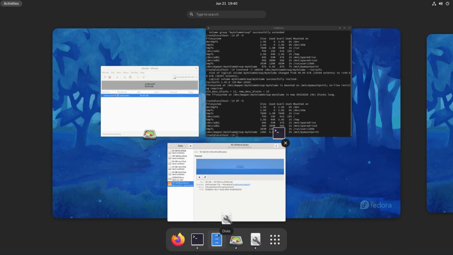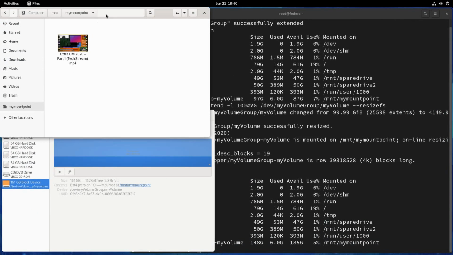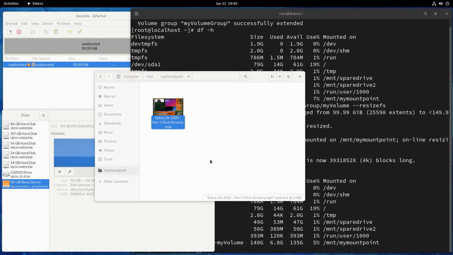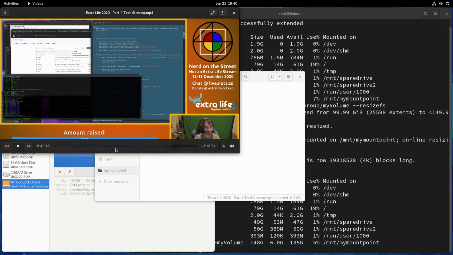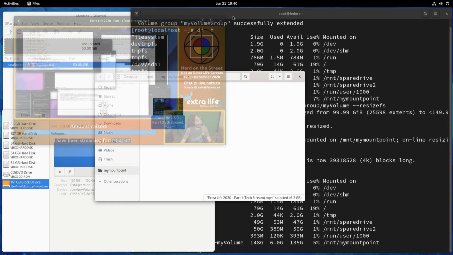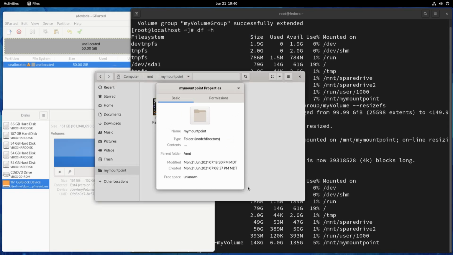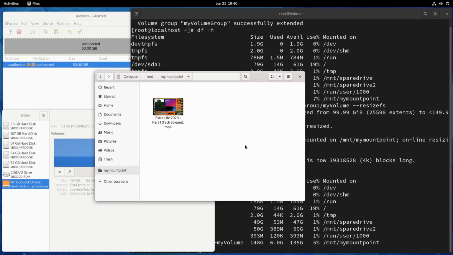And if we go into our file manager one more time, the video is still there. We have not lost any data. We can still scrub around. So that is still valid. So that's great. And in Nautilus, if we right click and click properties, it also recognizes that we have 144 gigabytes of free space, even though none of the disks on this system are this large. Once again, applications just see a single volume that's this big because LVM handles it all for you under the hood.